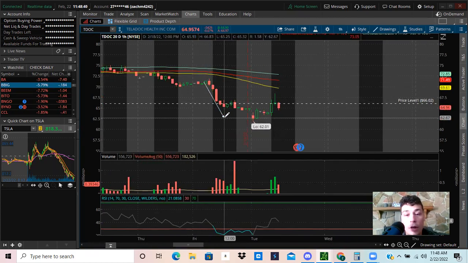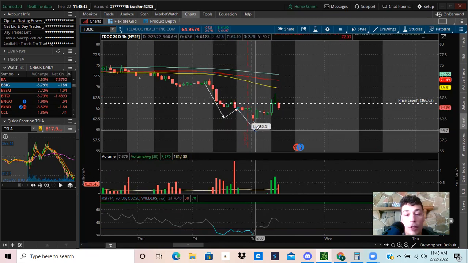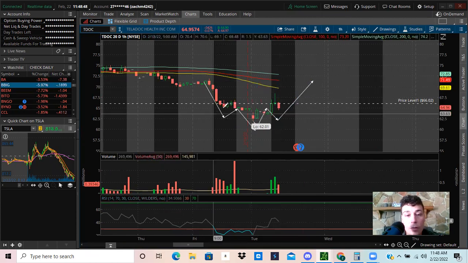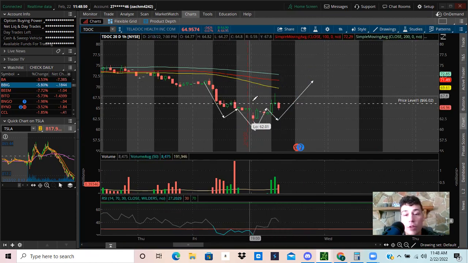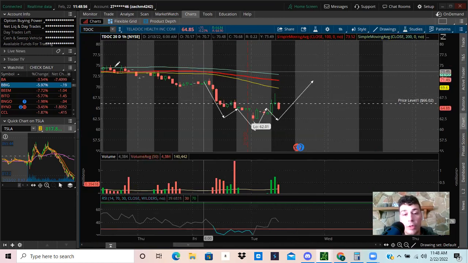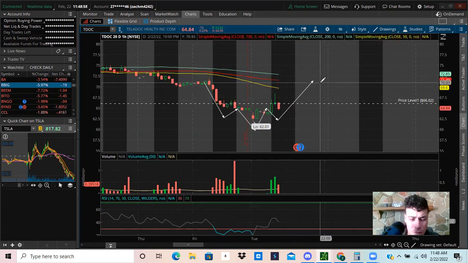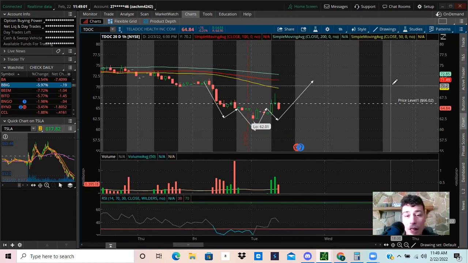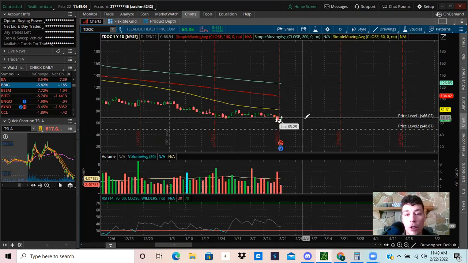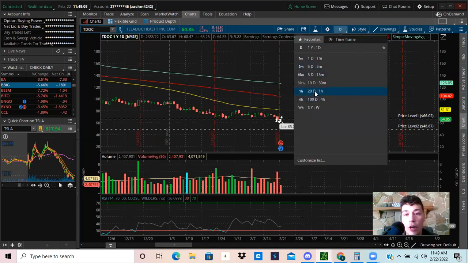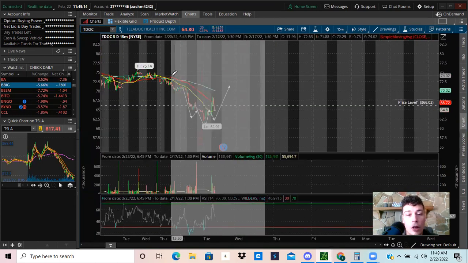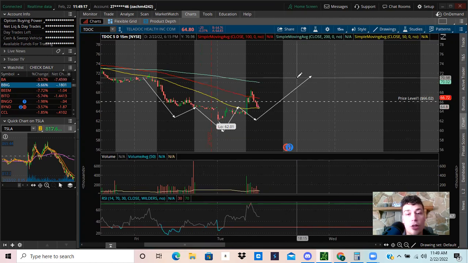Something we would have to watch out for is an inverse head and shoulders forming, which is a bullish pattern on the stock. Essentially we have our left shoulder, we have our head, we have our right shoulder, and this right here is this support line that we just drew here recently. This line right here is kind of like our neckline. So not only is it a very key and valid support level here on the daily and the weekly charts, but when you zoom in a little bit more, let's go back to the 15-minute, we kind of have an inverse head and shoulders forming here.